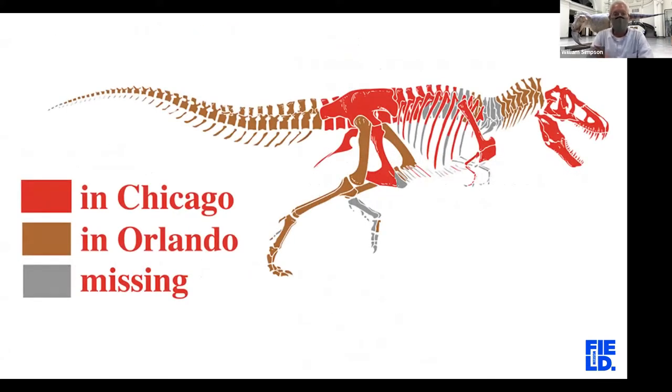So I was the chief preparator, and I sent half of the dinosaur down to this new Dinoland at Disney World, and then half of it was to be prepared here. But we have our own vertebrate paleontology research program ongoing here at the museum, and we have preparation labs that support that ongoing research. So we knew that we didn't want the Sue project to get in the way of our normal ongoing research. And so we needed new preparation labs just for the preparation of Sue. And until we won the auction, we weren't sure that we would need those. And so they were being built as we were getting the project started.